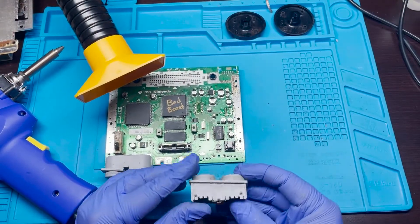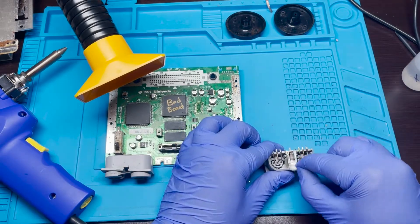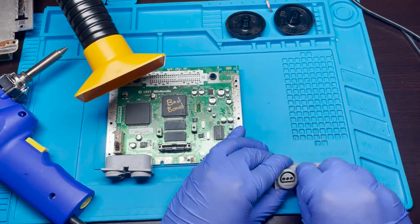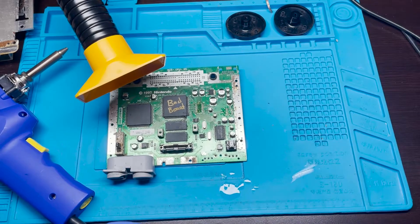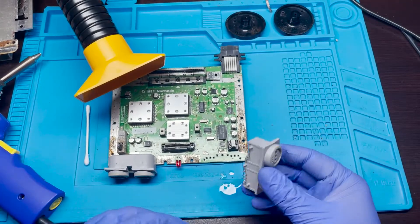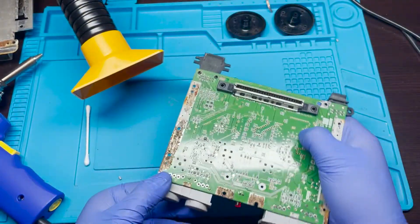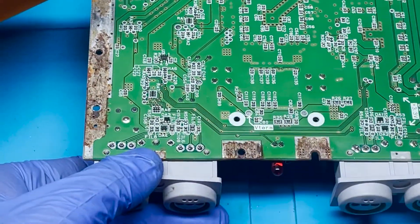We were able to get this one out. Let's give it a quick clean now that we have it out. It's just a quick clean for now - we're gonna give it a thorough clean after everything's done. But for now, just to make sure we put it cleanly on the board without introducing any more poor contacts. I almost reinstalled it in the bad one. Looks like this one's really well cleaned now - looks good. Just wondering why it was dirty. So this one we're just going to solder the joints back together.